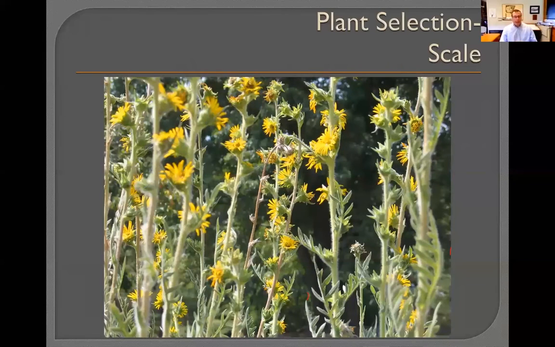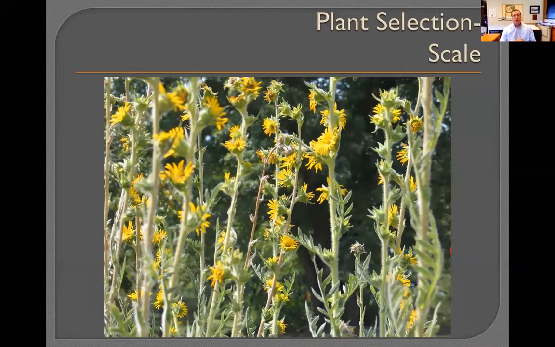With regards to scale, typically this is compass plant, one of the taller plants. This would be out of scale in a small, 2 or 3 foot planting next to the walkway up to your front door. It gets 8 to 10 feet tall at times. So when you think about scale, to keep plants in scale, include plants that are half the bed width. For example, if your bed is 6 foot wide, you want to incorporate at maximum plants that are only 3 to 4 feet tall to keep those in scale.